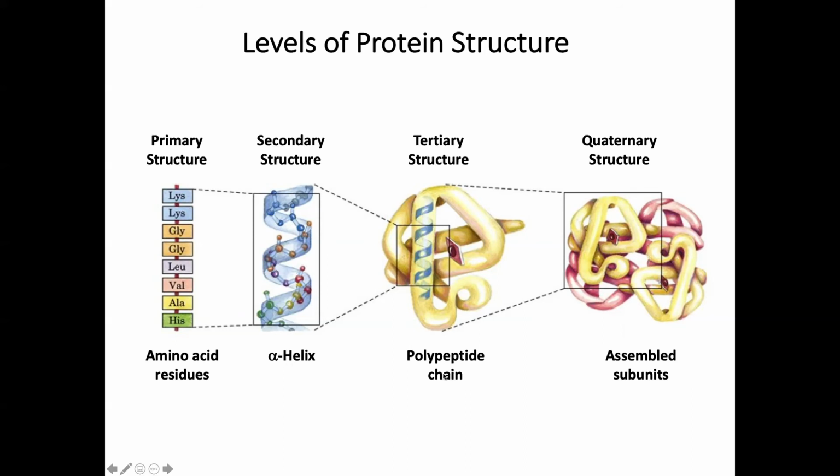Then the tertiary structure refers to the overall folding of the entire polypeptide chain into a specific 3D shape, okay? Many proteins are formed from more than one polypeptide chain. And then the quaternary structure describes the way in which the different subunits are packed together to form the overall structure of the protein, okay? Here, this hemoglobin protein is shown. Let's watch a video on this.